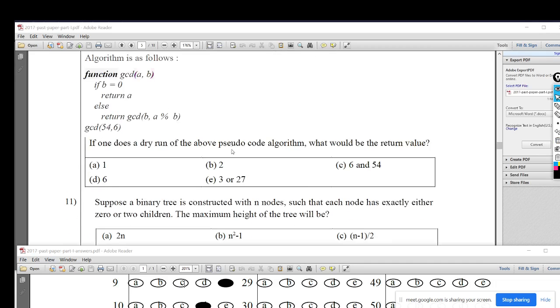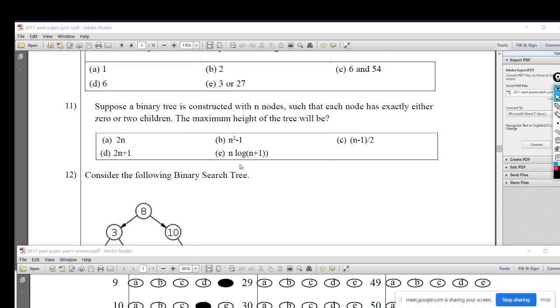Okay, right. Question 11. Suppose a binary tree is constructed with n nodes such that each node has exactly either 0 or 2 children. So that means it's something like this. This is valid.